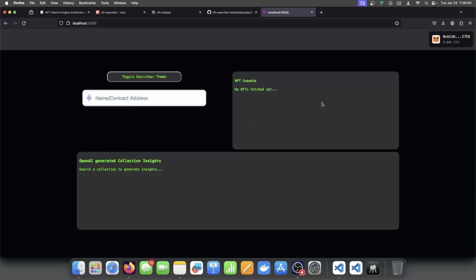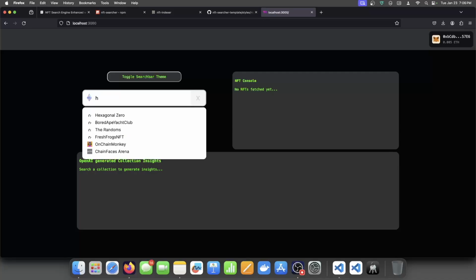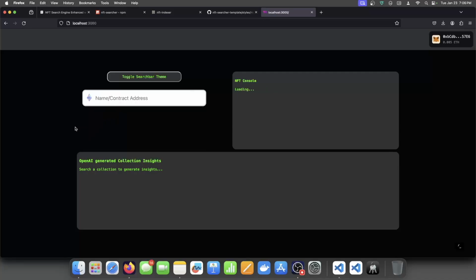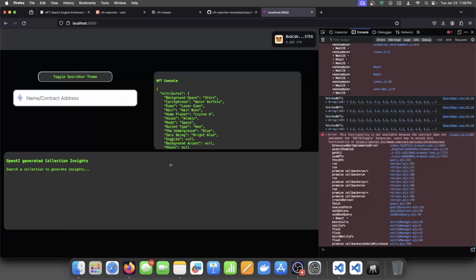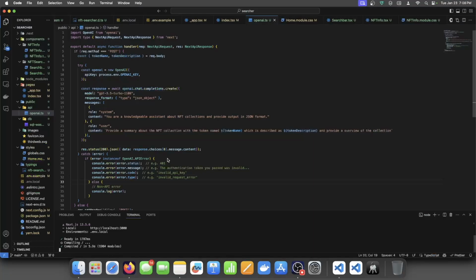Awesome. So now we have our NFT console, our OpenAI stuff here, and then let's go ahead and search my original collection. See how this works. So it's rendering properly still. That's good. Those are normal problems. I don't know why.